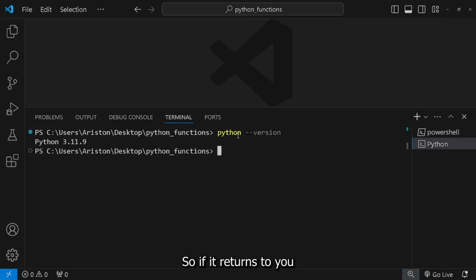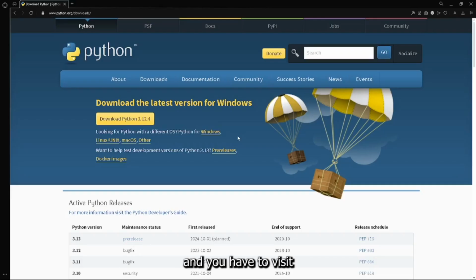If it returns a version number, just like in my case, where my version number is Python 3.11.9, it means that Python is installed on my local machine. And if it doesn't return a version number, it might mean that you have to install Python, so you have to visit their website, python.org/downloads.